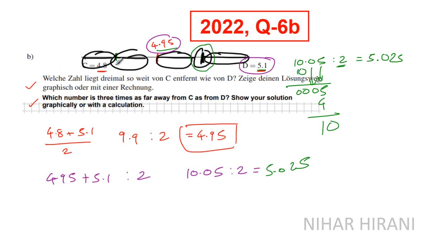You can find these also if you want. That's like addition of these two, 4.8, and here we got 4.95 divided by 2, but that's meaningless. That's a wastage of time, right? So I just made a point here exactly in the center. 1, 2, 3. This is 3 times far from this 1, right?